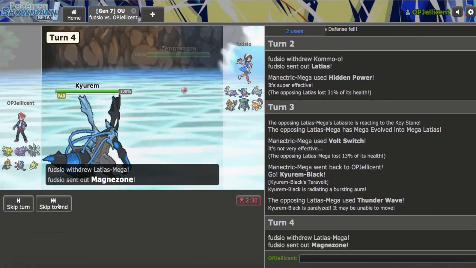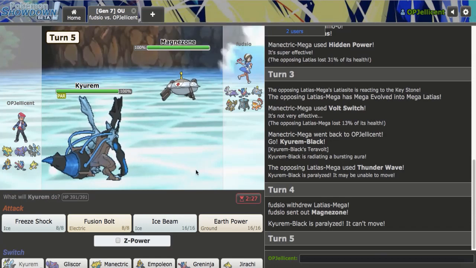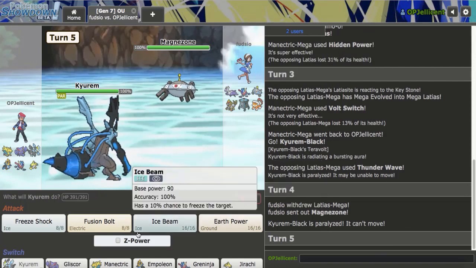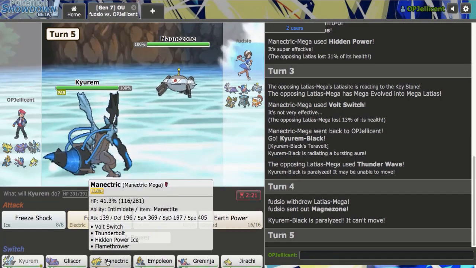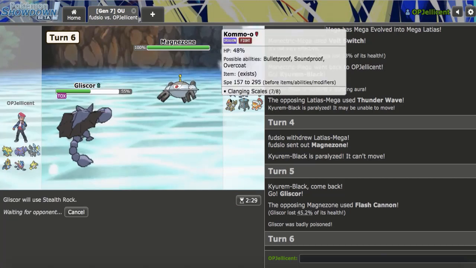Well, I'm gonna drop the Sub-Zero, as I get parried, of course. I don't think it would have mattered against this. Actually, is that better for me? I'm complaining, but I feel as though keeping the Z is probably better. I'll go to Gliscor on the Flash Cannon and just throw up my rocks now.